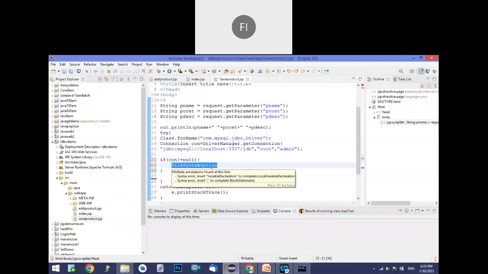So here, System.out.println, where we can write, let's take, connection successful.